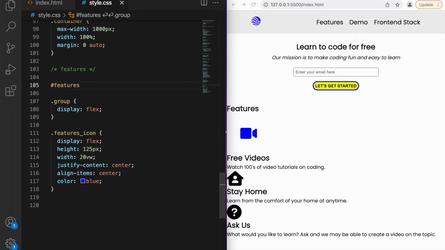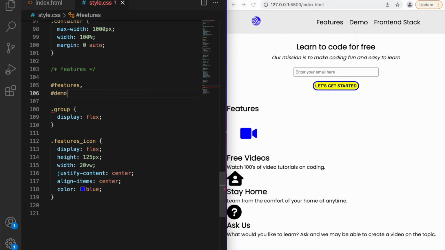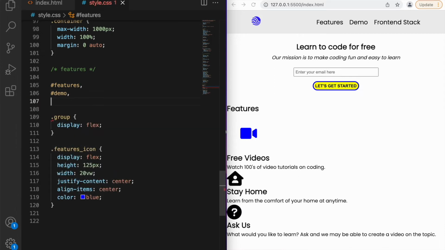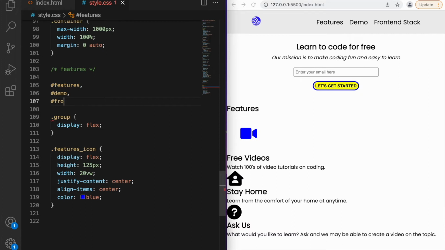So we're going to do hashtag features, and I'm going to do this comma for the demo and for the front end stack as well. So we're going to do hashtag demo, comma, and then hashtag front end, and then hyphen stack, because that's the way it was. And then now we're good.